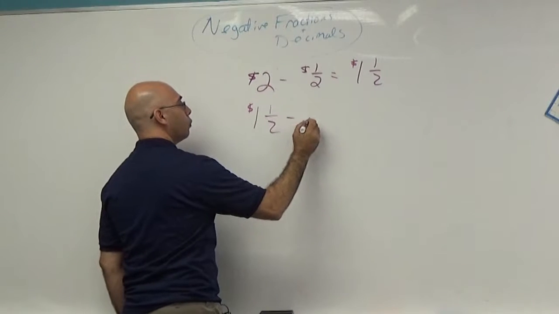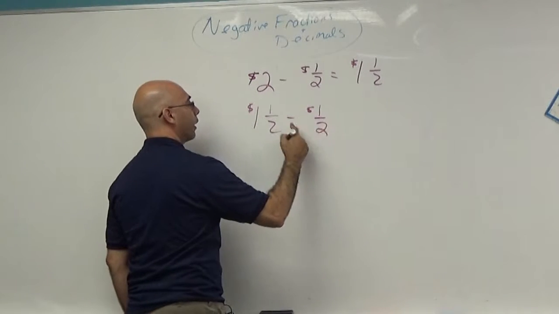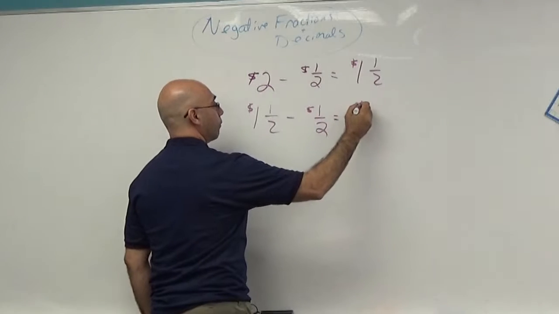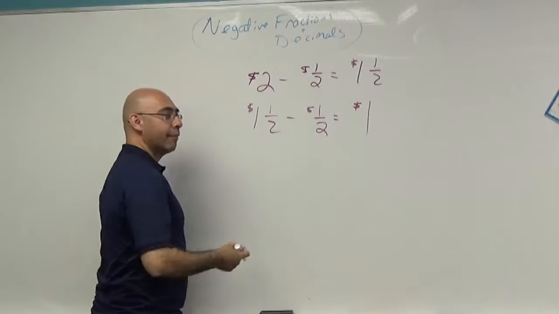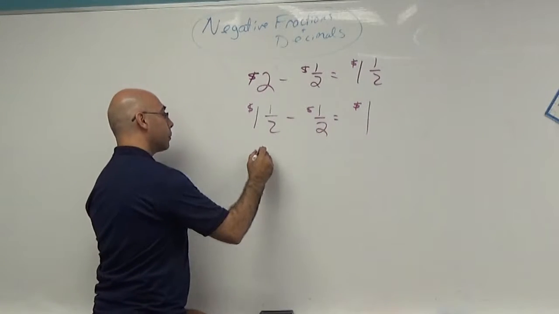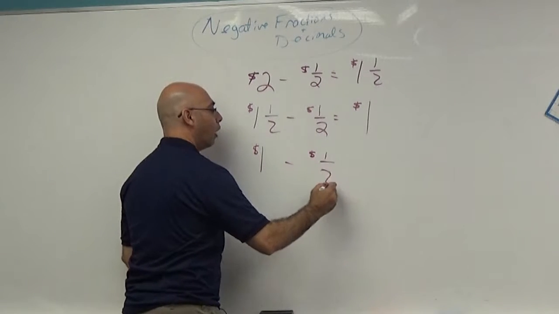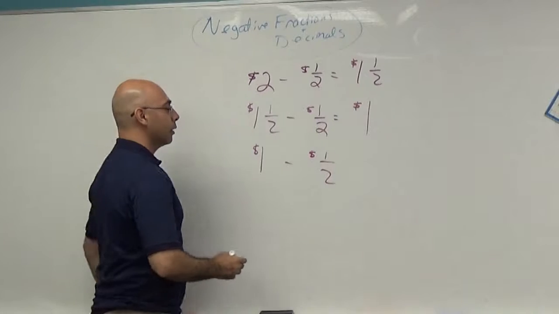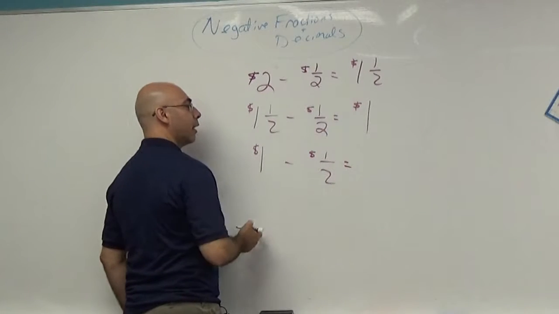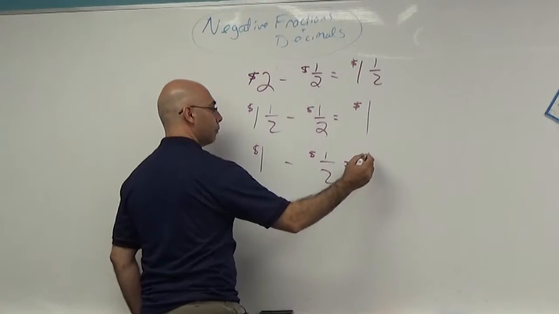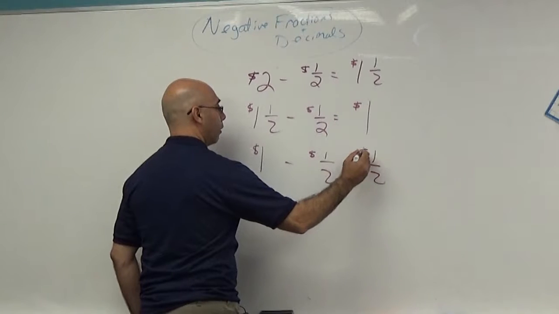Somebody comes around and says, hey, you owe me half a dollar. I'm like, oh man, I got to give him that half a dollar. I just have $1 left. Now I have that dollar. Somebody else comes along and says, hey, you owe me half a dollar, Mr. Chohan. Oh, that's right, I loaned you money for this. So a dollar minus a half is how much? A half. Oh, now I have half a dollar left.